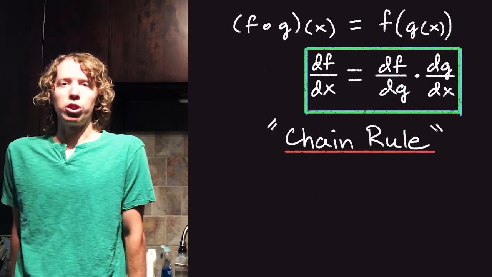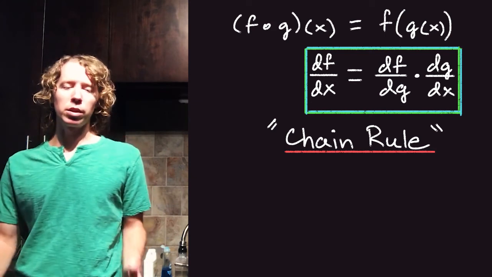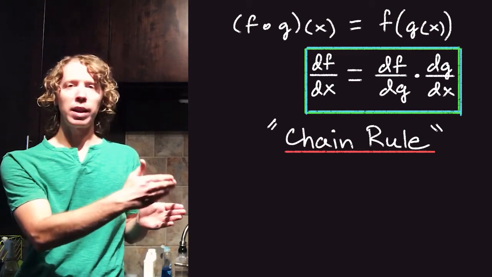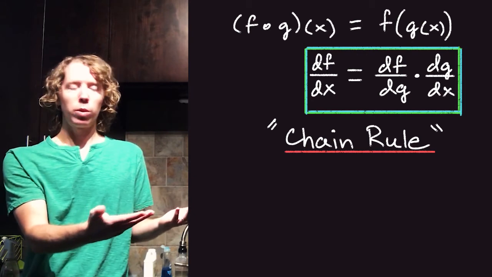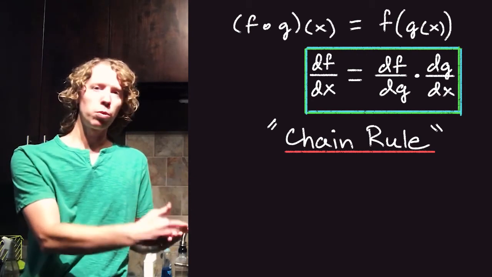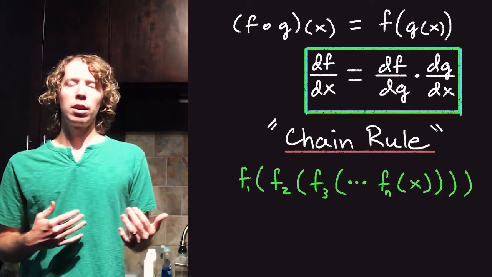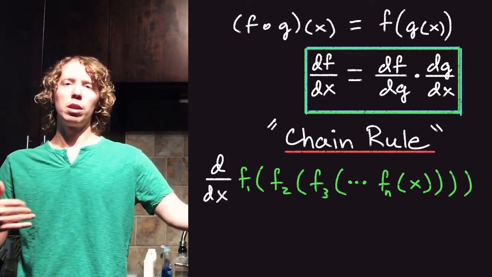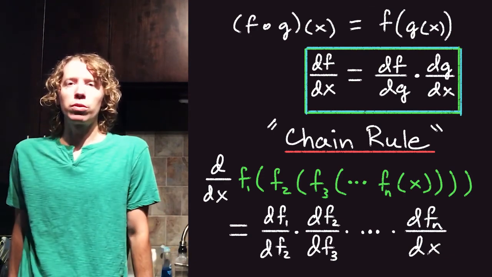This is called the chain rule. And I think the reason that it's called the chain rule is because, remember, we had one quantity that depends on a second quantity, and then that second quantity depended on a third quantity. Well, we could have a situation, and it comes up plenty, where the third one depends on a fourth one, the fourth one depends on a fifth one, and so on. And so you've got sort of a chain of functions there. And when you do the derivative of this long chain, it turns out to just be the product of all the individual derivatives. So it's a super nice rule, very useful, the chain rule.